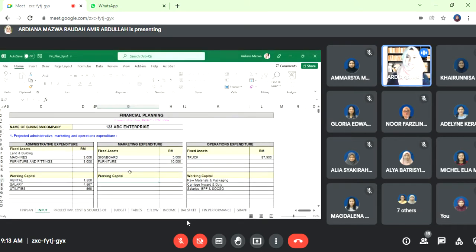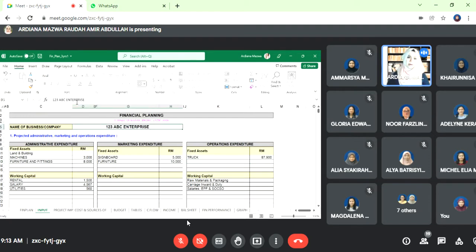So it doesn't matter where you actually put it, whether in marketing itself or the operation itself, but what is important is that you do not double count it or miscount it. Meaning to say you do not leave it uncounted or count it twice. As long as it is not the same. If the furniture and fittings in the admin are also used in the shop itself, then you don't have to put furniture again here or here, right?